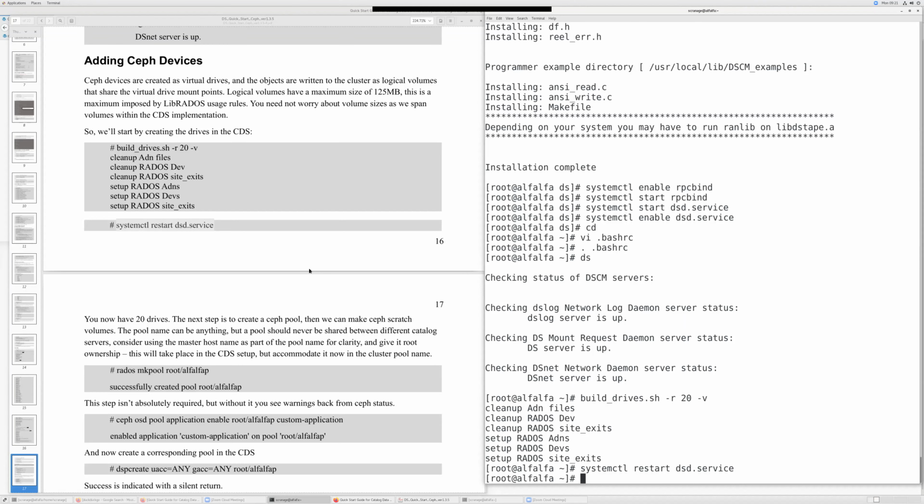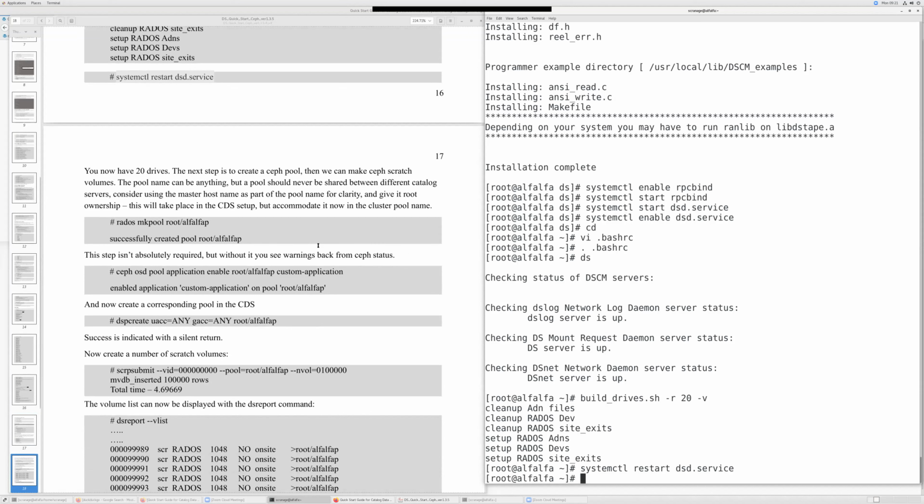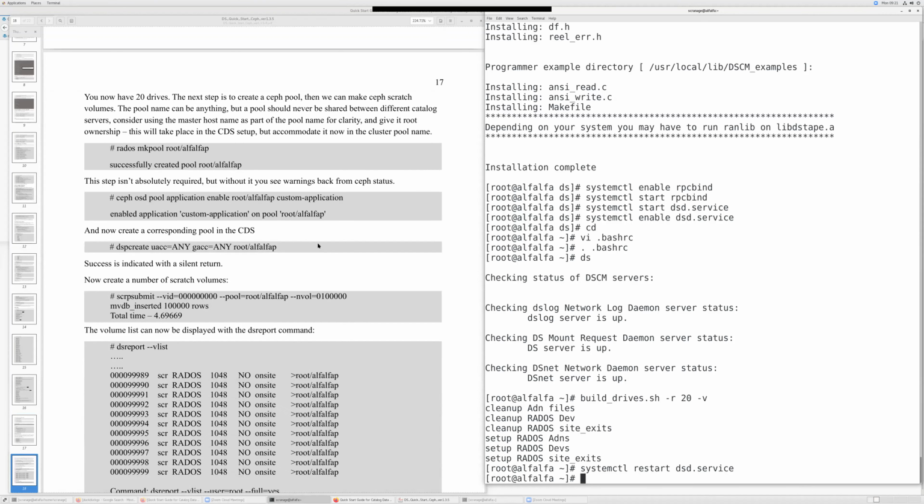All right, it's time to move on to a test of the catalog service, but before we can do that, there's a couple of steps we need to do. We need to make a RADOS pool, and a couple of things I want to point out here. First of all, this is not the optimal way of doing it because I'm not specifying placement groups.